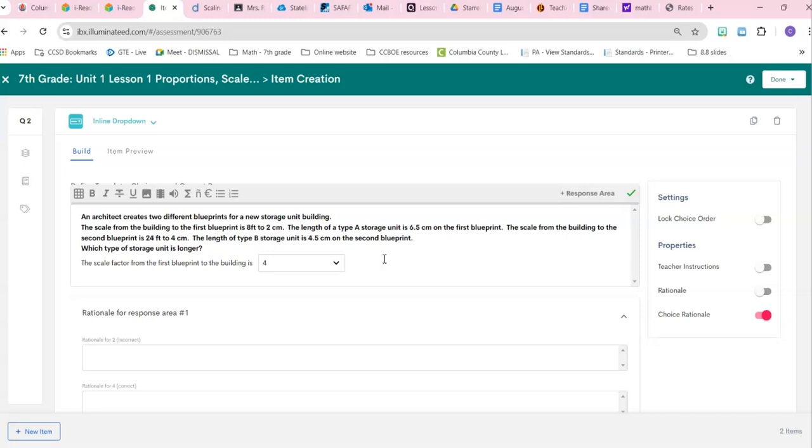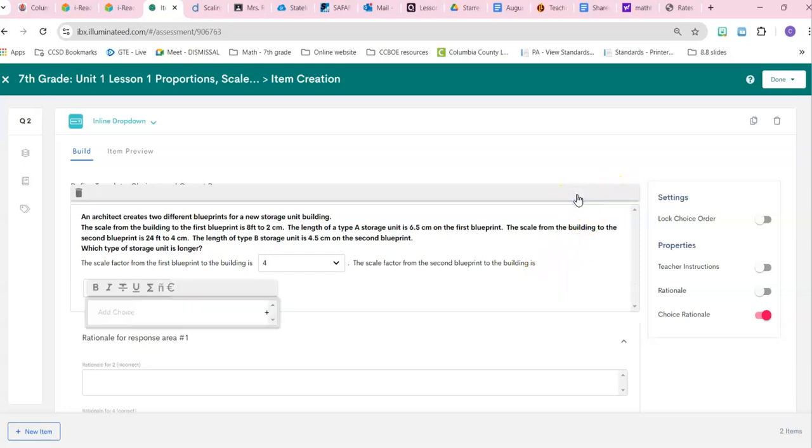And then I continue typing the next part of it. Here's my next drop down I'm getting ready for, add response. And then I put in my choices. 2, 4, 6, 8, and 24.